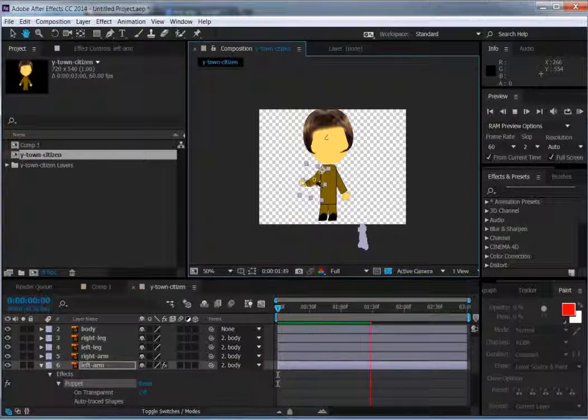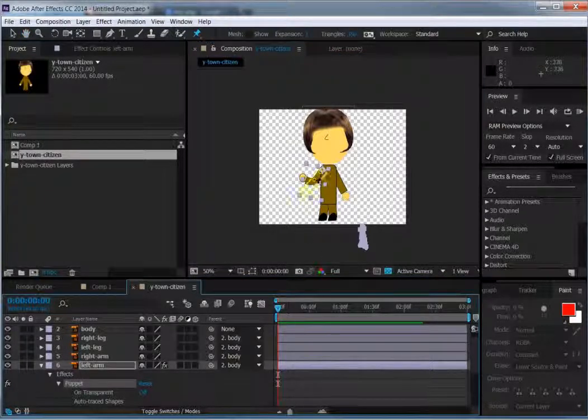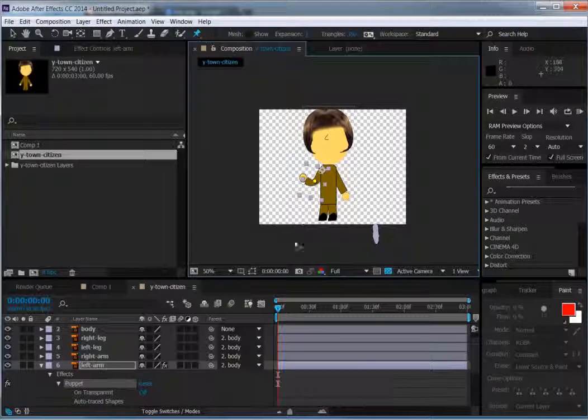But maybe I want to get some elbow motion in there. So what I'll do is come back down here to the timeline, go clear back to the beginning. Hold my control button down on my keyboard again, and then I could see an outline of the animation whenever I start hitting this, and you'll see what I'm talking about. I just want to try to follow along with that. Maybe bend his arm backwards. It doesn't matter right now, but you can see what I'm talking about. So now we're starting to animate this character in a way that, whatever the scene calls for. So that's how you animate.